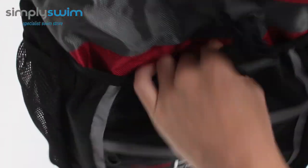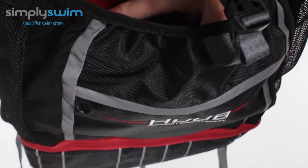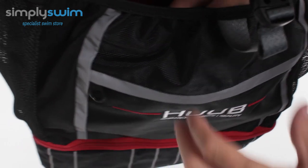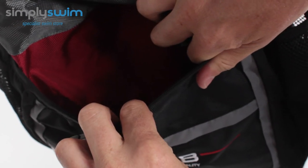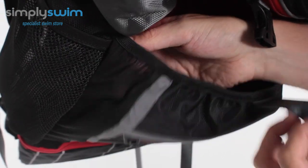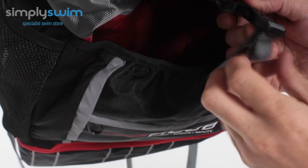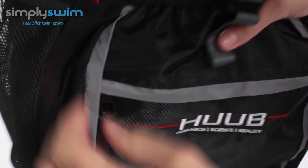On the front you have an open stretch pocket, which is great for your grab-and-go items — whether that's a pull buoy, hand paddles, or training gear. It's connected through a clasp system so you can open it up. The top has some slight elastication to it, and you also have mesh on the side for flexibility so you can stretch out the pocket. If you're putting wet gear in there, the water will just flush out through the mesh. Clip it in, pull that up, and it holds everything secure.